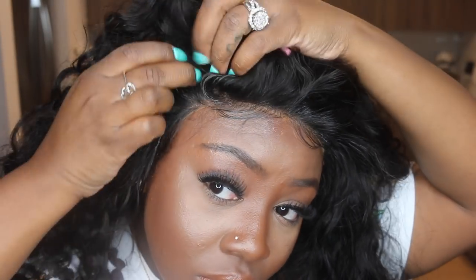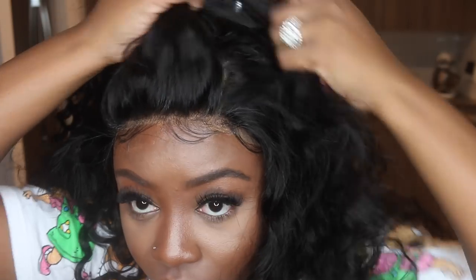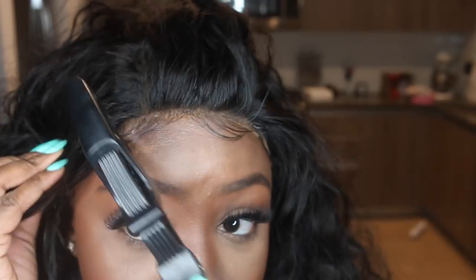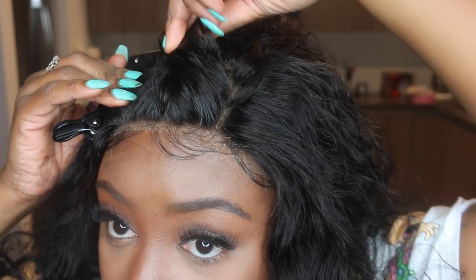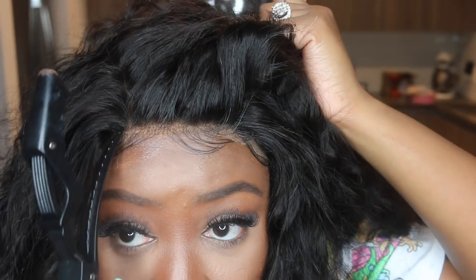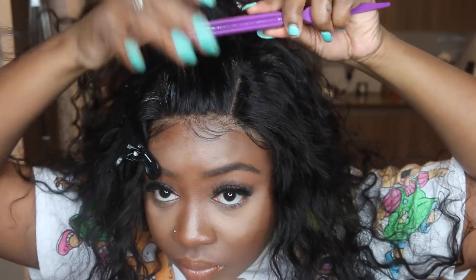On the sides you only get about an inch of parting space, so I took it over towards the center where you get much more parting space. Past the arch of your eyebrow it has less. I parted a nice little space and wanted to do a French braid — that wasn't working, so I tried to twist because it was easier. That wasn't working either, and I realized I needed to actually style this properly and stop being lazy.